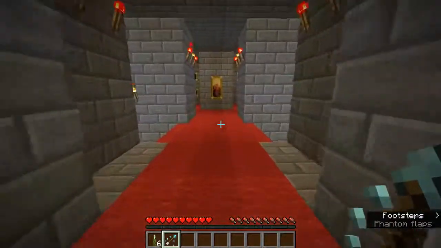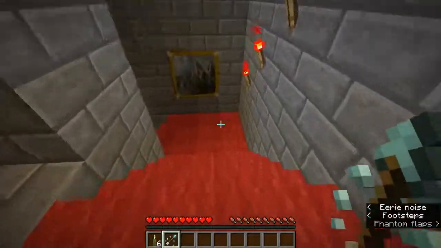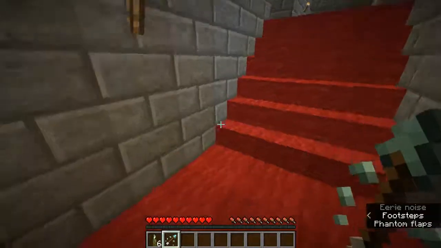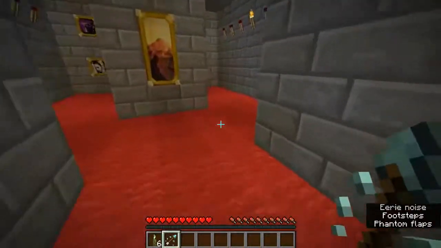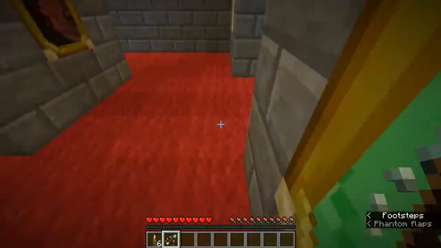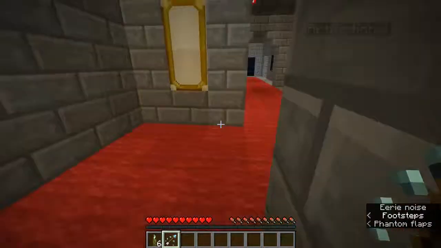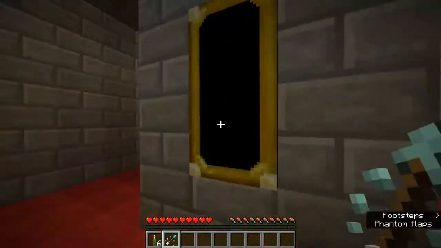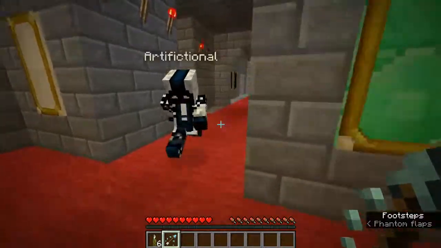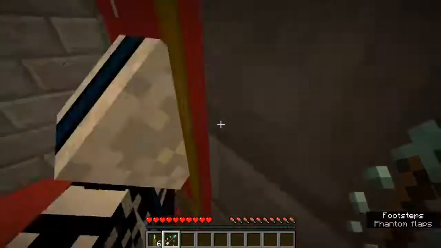Oh no, the staircase is unlocked. Wait, but let's check behind here first. I have a feeling it's gonna be behind one of these. I got a feeling something is gonna jump out and scare us both. There's something scary over here. It's called the entrance. The entrance is gone. Nah, that's not scary enough. It's not as creepy as the music.